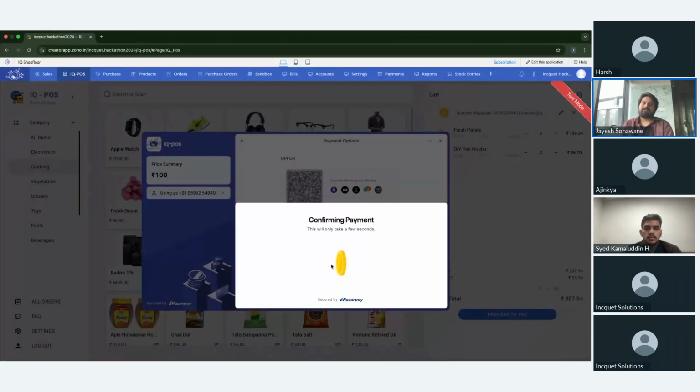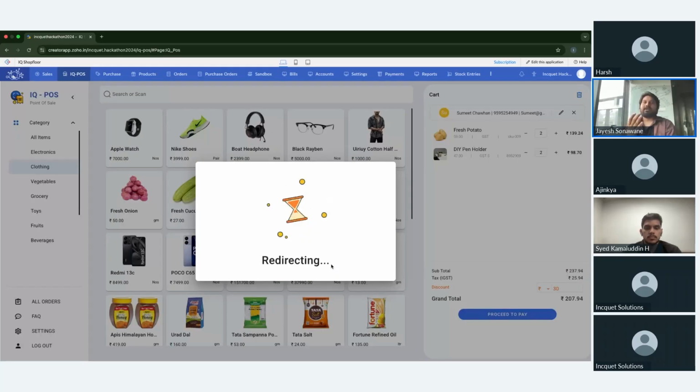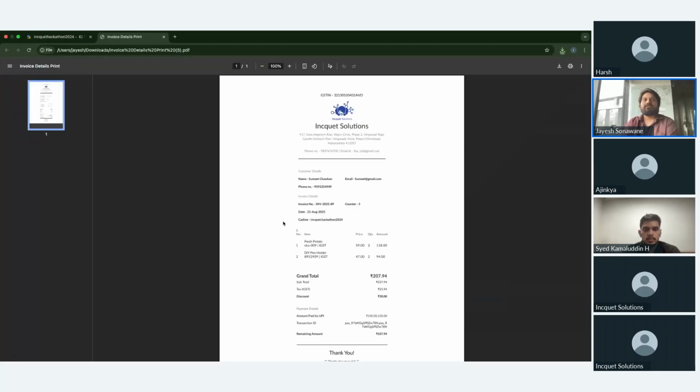Once the system receives the payment, it confirms the payment right away, and the request gets back to Zoho Creator, and right away it logs that particular sale as an invoice here. Here you can see all the details of that particular invoice, the products which you have purchased. You can print the invoice or download it as a PDF, and it downloads in a very standard format, which is used in the industry, and which can be totally branded as well.